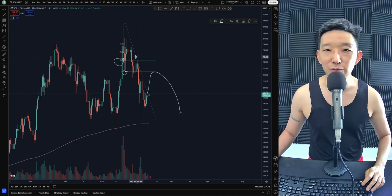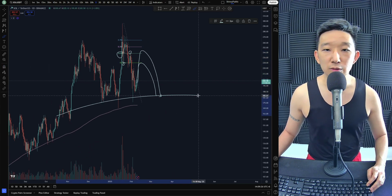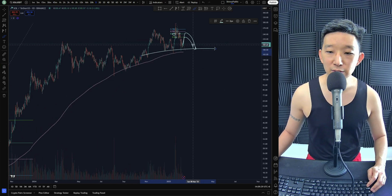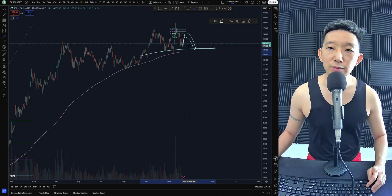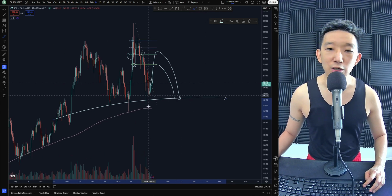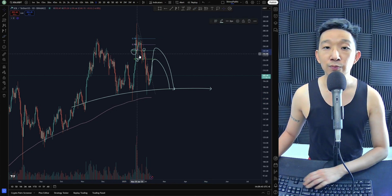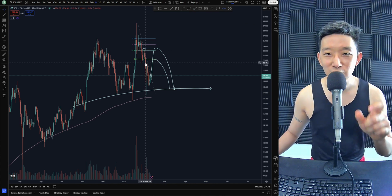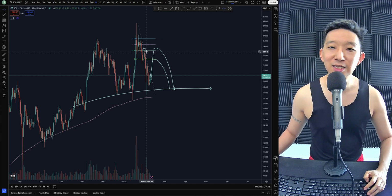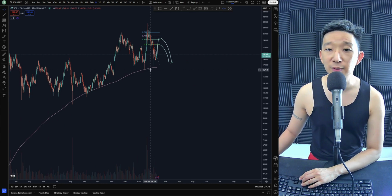If it goes here, I'm expecting all these classes of buys to be taken out before it forms the right shoulder. So it's going to look something like this. Probably by April, we should be seeing the right shoulder complete. March maybe. This is the expectation for Solana, should we see a right shoulder. So maybe you could polish your shorting skills, just a little bit, and learn the ins and outs of how to short. That would be amazing. And we're already right at the skinny pink line.